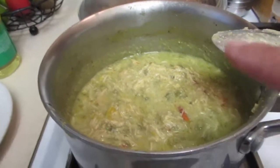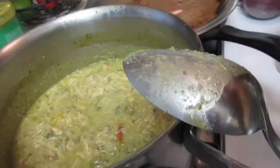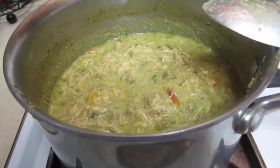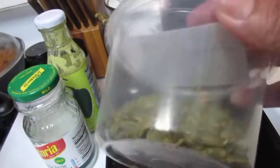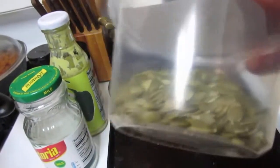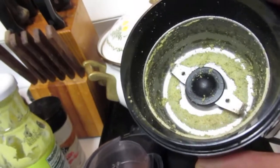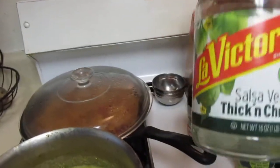And then what I did was I added something. Now you see a little bit of green in there. Well, I like sometimes adding some pepitas in there. And I make my own pepitas. I get some pepitas, which is pumpkin seeds. And I use my Cuisinart or whatever, my blender, and then my spice grinder, and then I blend it and then I add it. And so I cheated and I added some Victoria sauce.